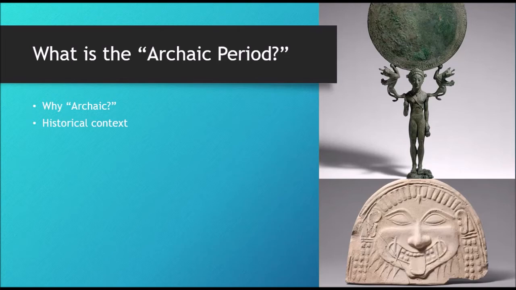We see that artists and architects are growing in prosperity as city councils and wealthy individuals who are trading in the Mediterranean begin to sponsor the creation of sculptures and fine ceramic wares. They are commissioning elaborate buildings and religious buildings, temples, as well as sanctuaries. So this is what the Archaic period is all about, and we'll be talking about the characteristics of the Archaic period as we look at our freestanding sculptures.